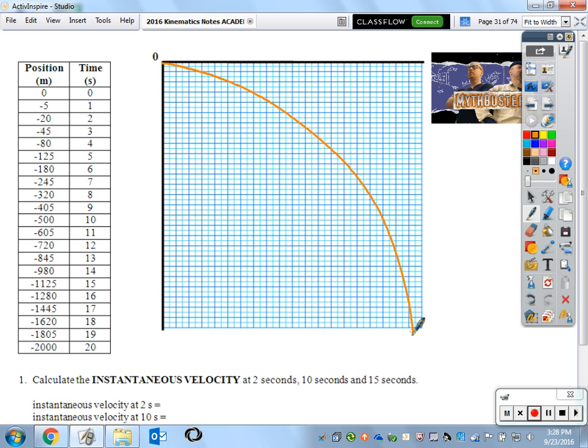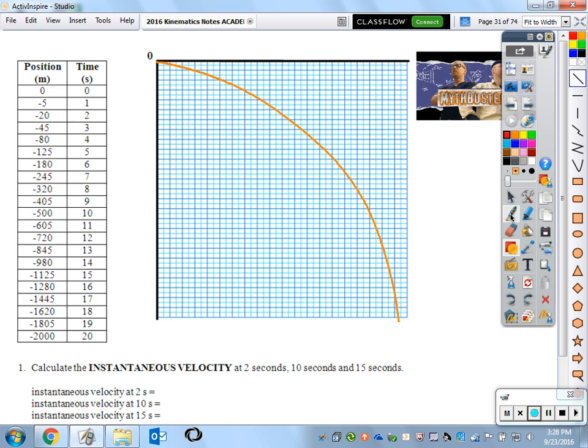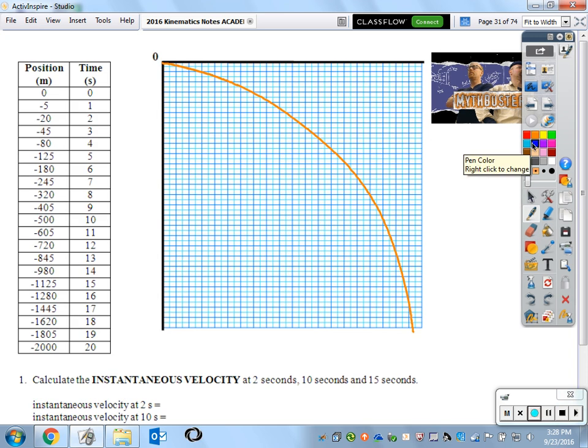And what your task is going to be, once you get to that point, I'll drop my hands because it's still not going to turn out correct. To find the instantaneous velocity at 2, 10, and 15 seconds, you have to draw a hand-drawn tangent line. Your scaling should be correct. Your first tangent line will look something like this. So at this point and one other point on that line, you'll have to find the slope of that tangent line. Then I'll draw them different colors just because, and I'm completely just eyeballing this.